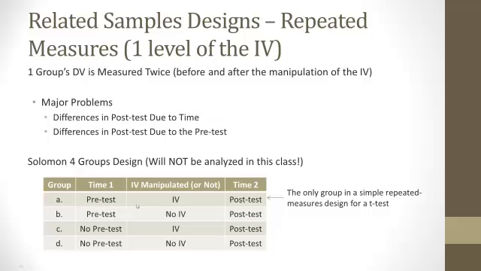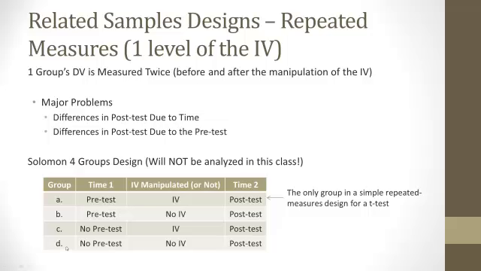And like I mentioned before, that's really where we stop with this t-test that we're going to be talking about today. Then another group, they get measured, the dependent variable gets measured, the pre-test, then nothing happens, and then they get the dependent variable measured again in post-test. Then the third group of participants, they get no pre-test, so the dependent variable isn't measured initially. Then they get some manipulation of the independent variable, and then the dependent variable gets measured again.